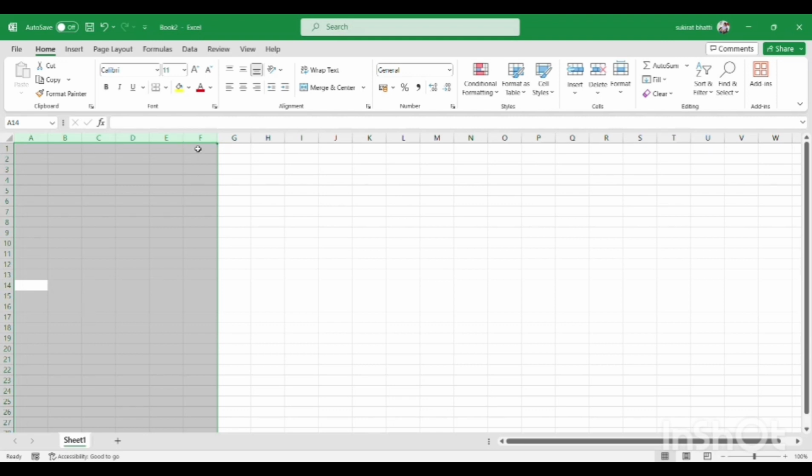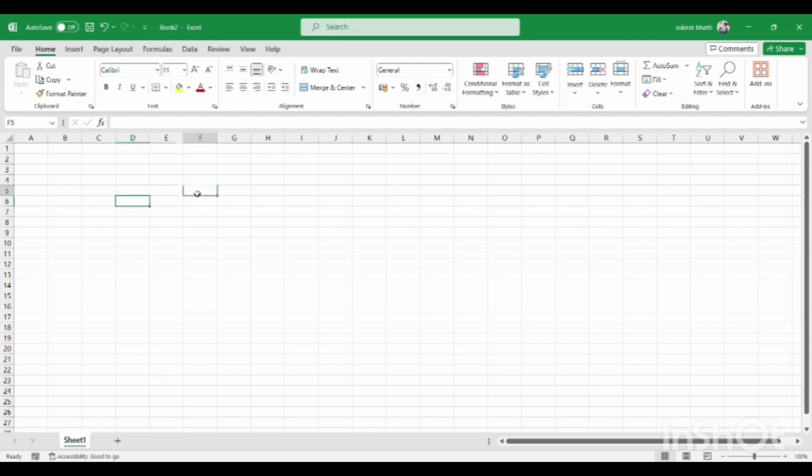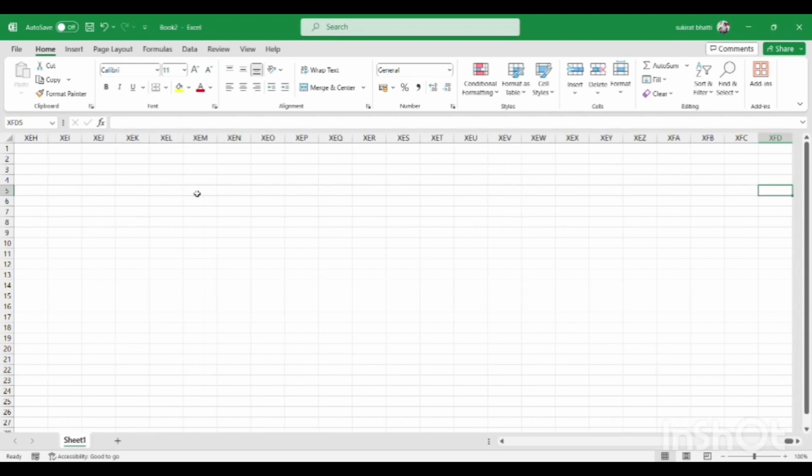So what is a cell? A cell is an intersection of a row and a column. For example, here I've selected D6, so this is the D column and the 6th row. So every cell is represented in the form of column and row attributes. If I want to check how many columns and rows there are, I'm selecting this cell known as F5, and then pressing Control and right arrow. It's going to take me to the last column, which is XFD, and coming back I'm pressing Control and left arrow, and I'm back at the start.